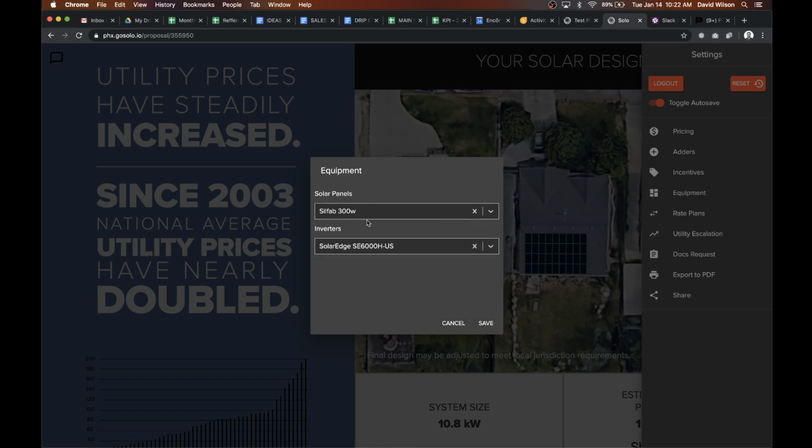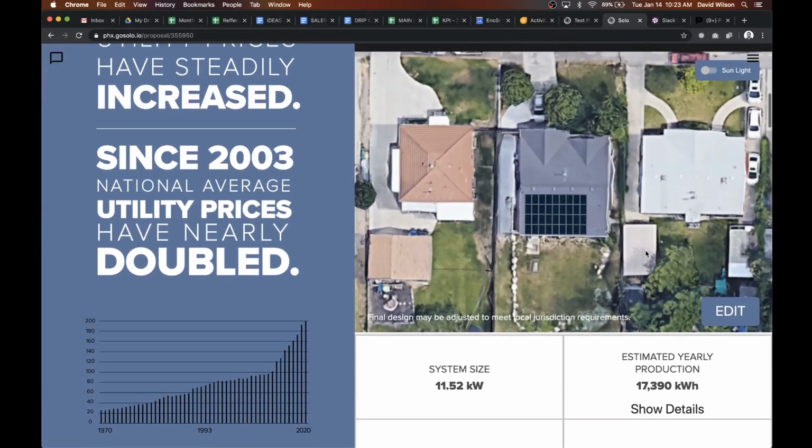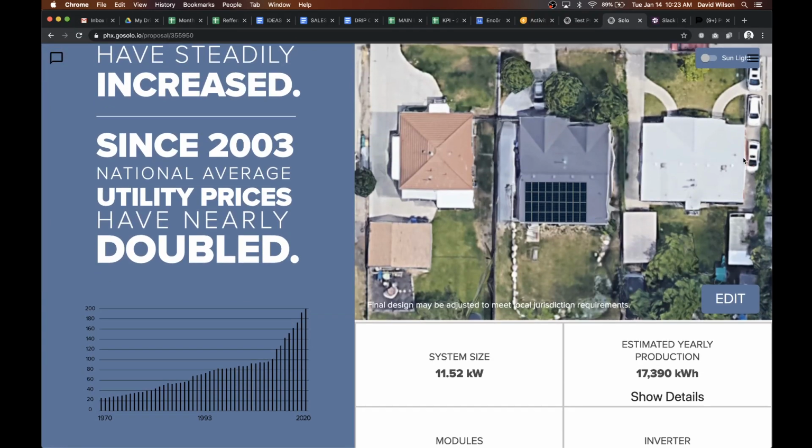The most important thing to remember about this is, say I want to switch from a SteelFab 300 to an LG 320. When I do that, and we can kind of see in the background, I've got a 10.8 kilowatt system size. When I do that, those numbers will change. So there we go. We see that it's changed. We've got, relabeled, 36 LG 320s. Our production and our system size has changed. What's important to know about that too is that that will automatically add in a price per watt adder. So you don't have to adjust the price, adjust the monthly payment, adjust the ITC, nothing. You don't have to do anything. It's all done for you. Your owner has already worked with us to program all of that in, and it will flow super seamlessly.